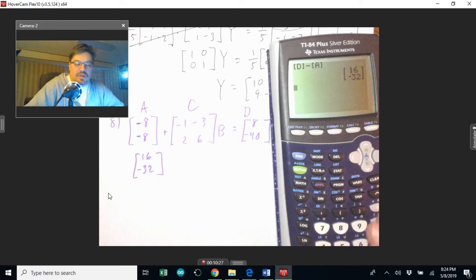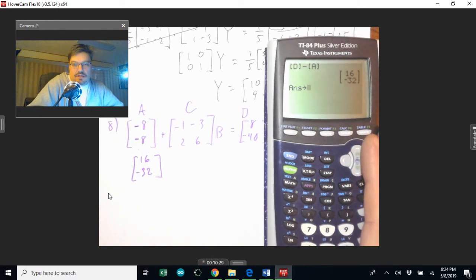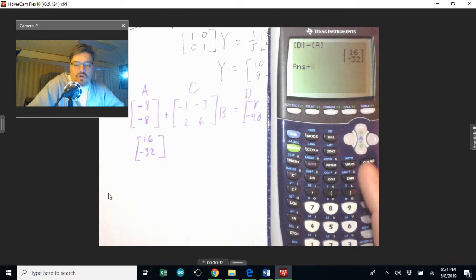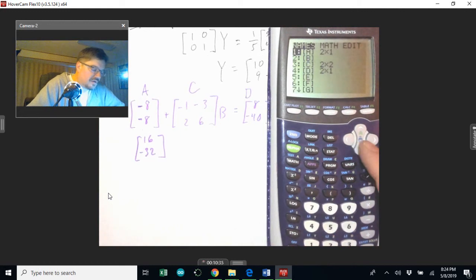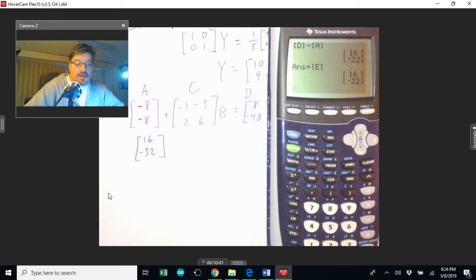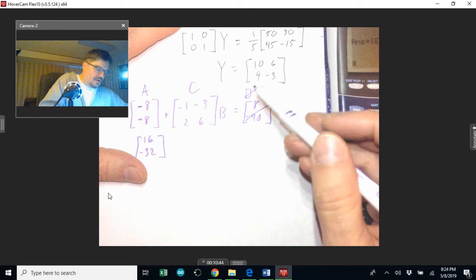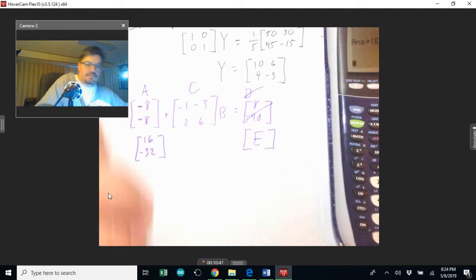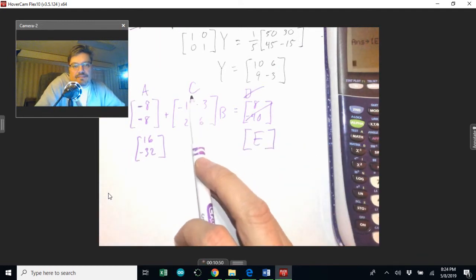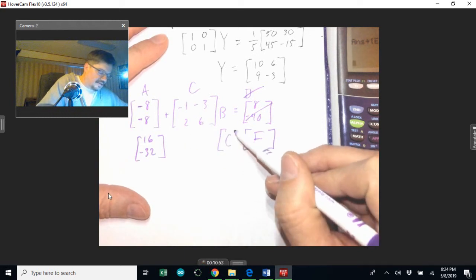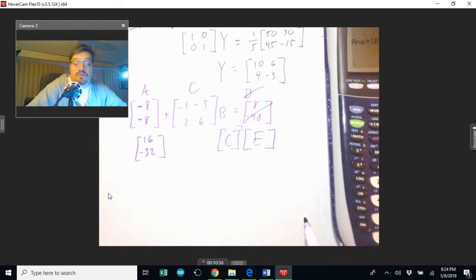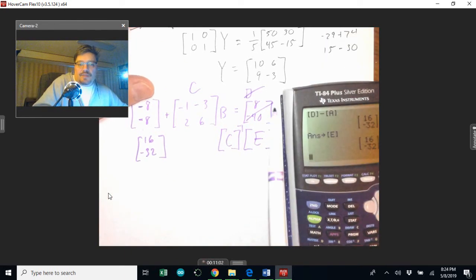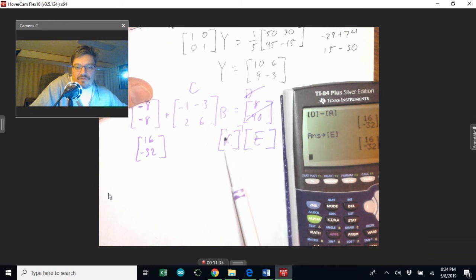Now I can store this guy. See the STO? I can store it and then plug it into second matrix. Why don't we call this guy E? So now he's in E. Now I don't have D over here, I have E. Now what I need to do is take the C matrix and multiply this side by his inverse. I can do it by hand, it might be quicker. But if you're handy with the calculator, I can just grab C and make it an inverse and then multiply it to E because I just stored it to E. I didn't even have to type it in.